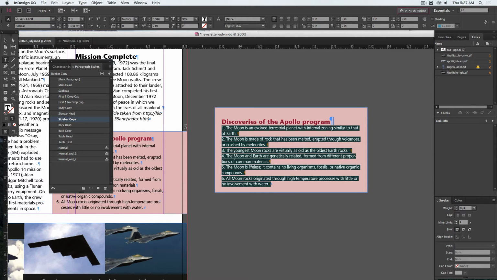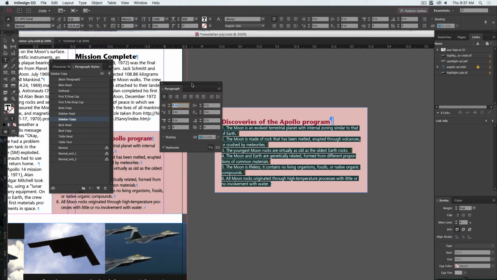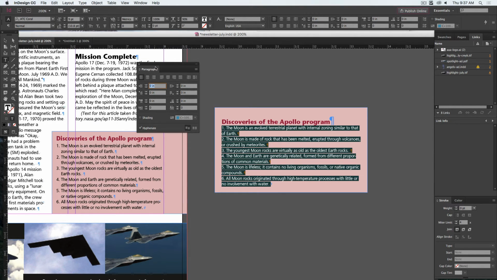Plus, I can do some formatting that goes along with this. I'm going to select my text. We'll open up, instead of our paragraph styles, let's open up our paragraph options. This is found under Type. There's Paragraph. Do be careful. There's Paragraph Styles and Paragraph itself. This lets me adjust the paragraph formatting that's there. I'll close this out so we don't get confused.